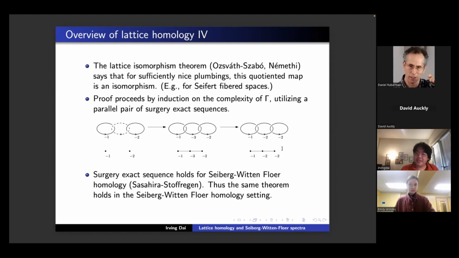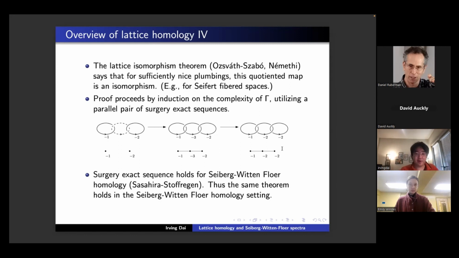Okay, now you actually knew that lattice homology is isomorphic to Seiberg-Witten-Floer homology because lattice homology is isomorphic to Seiberg-Floer homology, and Seiberg-Floer homology is isomorphic to Seiberg-Witten-Floer homology. But what I care about is that this procedure of looking at the cobordism maps, quotienting out the domain by this adjunction relation and looking at the induced map from these cobordism maps, that map is an isomorphism. So you know that map is an isomorphism for Seiberg-Witten-Floer homology. Okay, that's the point that I'm trying to get across.